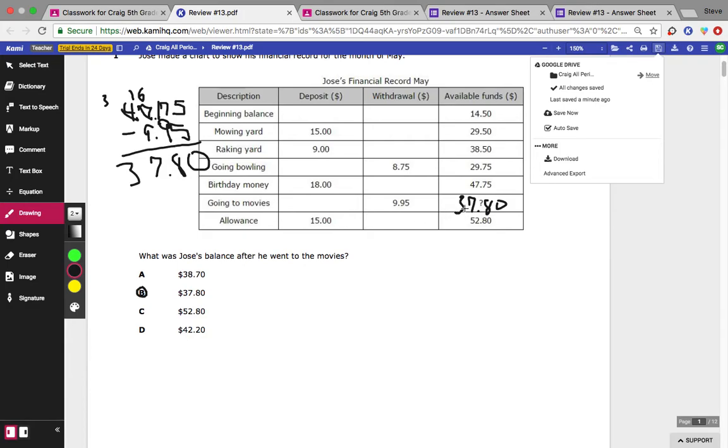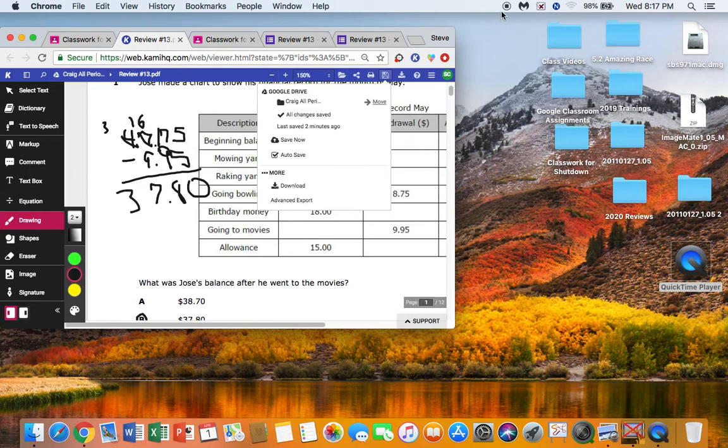This is what I want to see. I don't want to see a blank paper. I want to see something worked out, and I want to see what's circled. This is the paper I'm going to be grading, okay? All right, that's the only thing you have to do today, and I'm going to give you until the end of Friday to get it turned in, but let's not be waiting to the last minute to get stuff done.